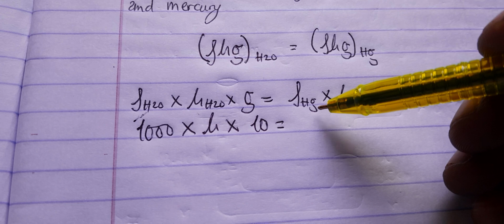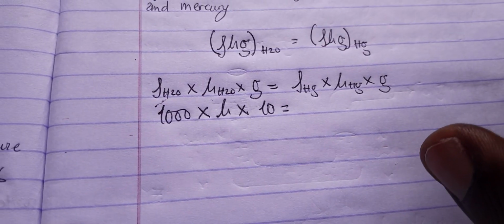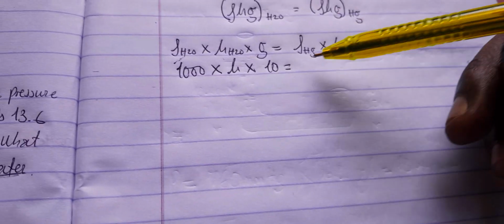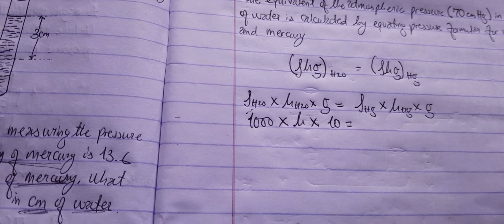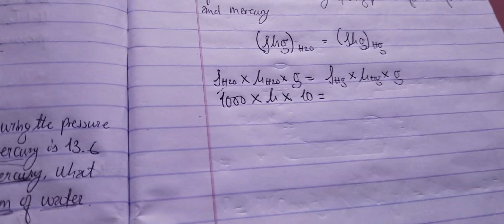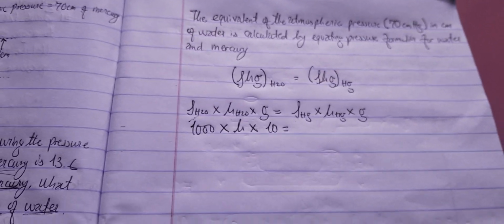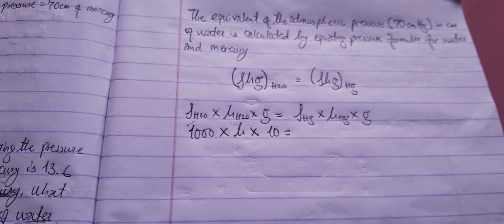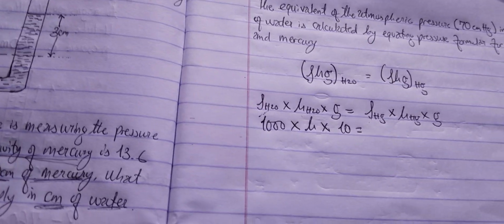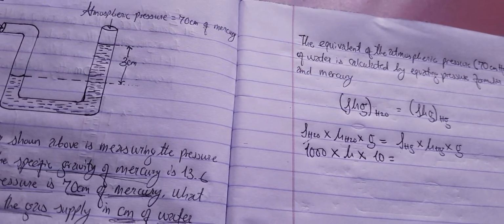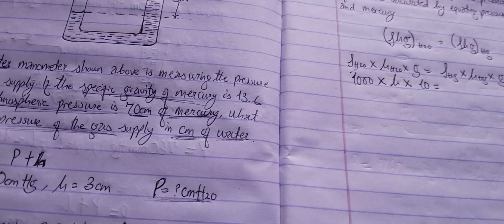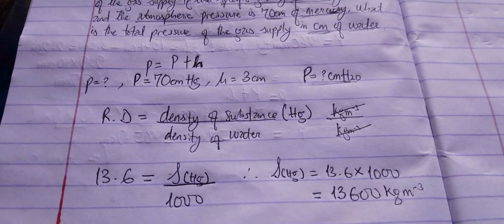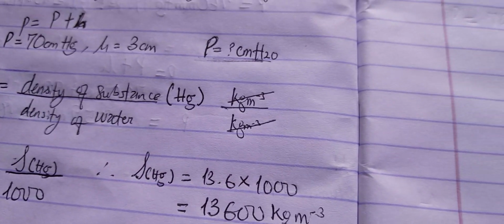Now, look at it. Very, very interesting. Now, the density of mercury. If we had written this down, then we need to go back and calculate the density of mercury. And how do you calculate the density of mercury? The density of mercury is not given to us, but we know that the density of water is 1000. And the relative density of mercury is given to us. So from those statements, relative density of mercury and density of water, two things are given to us. Just one unknown, which is the density of mercury. And that's what we've calculated there.